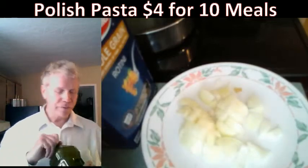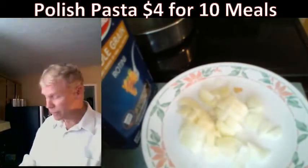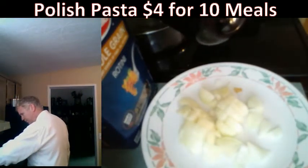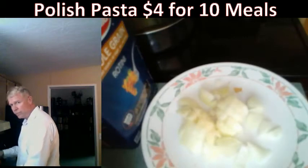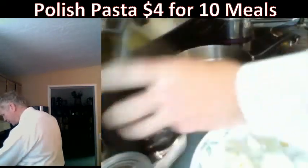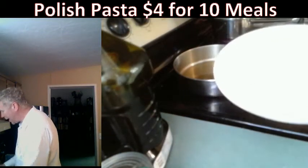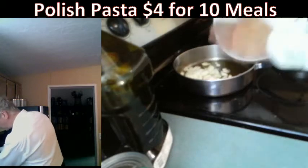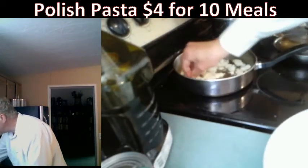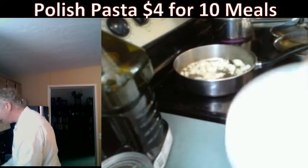Today I'm using extra virgin olive oil I picked up at Costco. I'm going to throw that on a hot pan. Okay, nice. That's a lot of oil, but it's going to be good because it's going to really add to the mix. You want to have a little more oil in this dish. Yeah, 3 full tablespoons would be perfectly fine. There's another onion I didn't quite cut, but that's close enough.